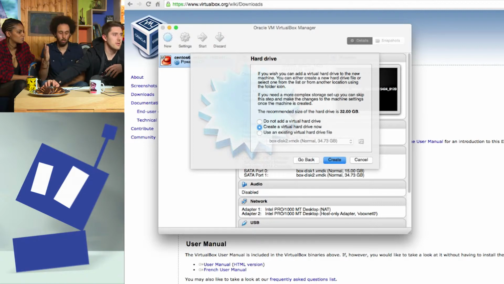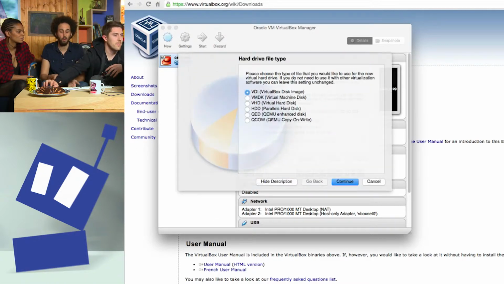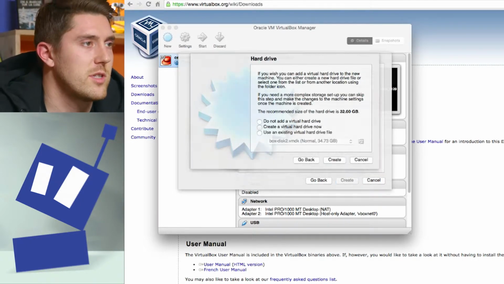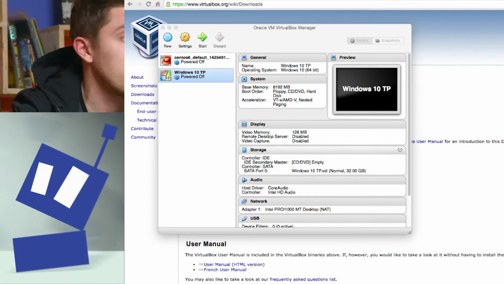Right. From here you just continue all the way through. All the other stuff default is fine. Yep, default. Keep going. Yep. Clickety click. So people don't need to know what those mean. Just default. Skip through. It's fine.